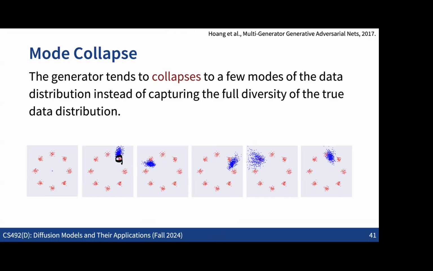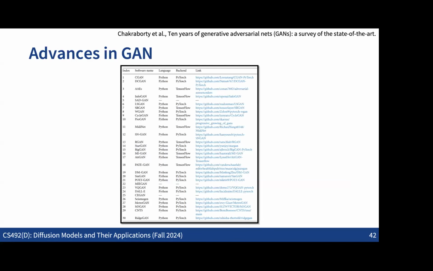So this is also a very typical failure case, where the GAN cannot capture the entire distribution of the given collection of data, but just focuses on a small subset, a cluster of points, and collapses to a specific mode. This is the problem called mode collapse. There have been tons of efforts to handle this instability in the training and also the mode collapse issues. There has been lots of previous work that tried to solve these problems, so you can also check out these previous works.